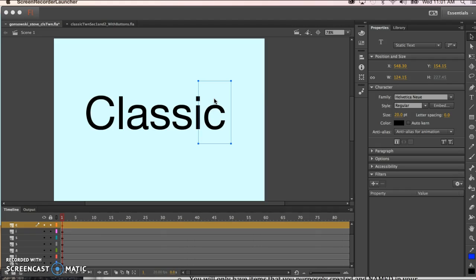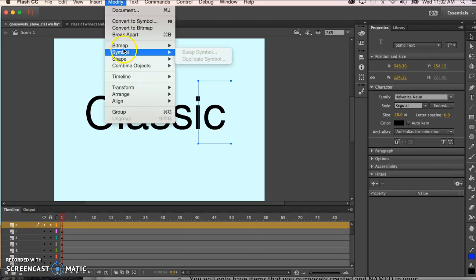Because the problem is if you separate this into two pieces, move it apart, are you going to know exactly where to put it back together? Are you going to be able to find the precise baseline for the bottom of the C? Are you going to know that you're not overlapping by 1 pixel? And in typography, that's extremely important. There are many of us typography freaks out there that notice little variations in typography. So work backwards. Okay, so our first step then is going to be to select this, to break it apart.